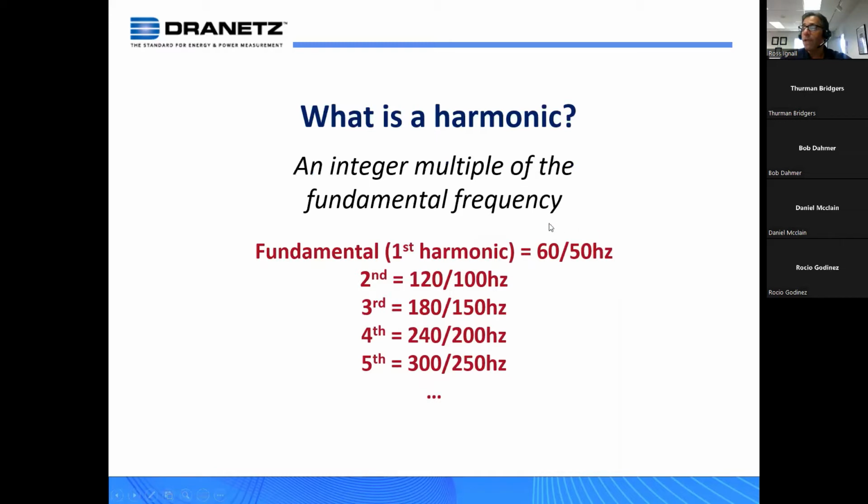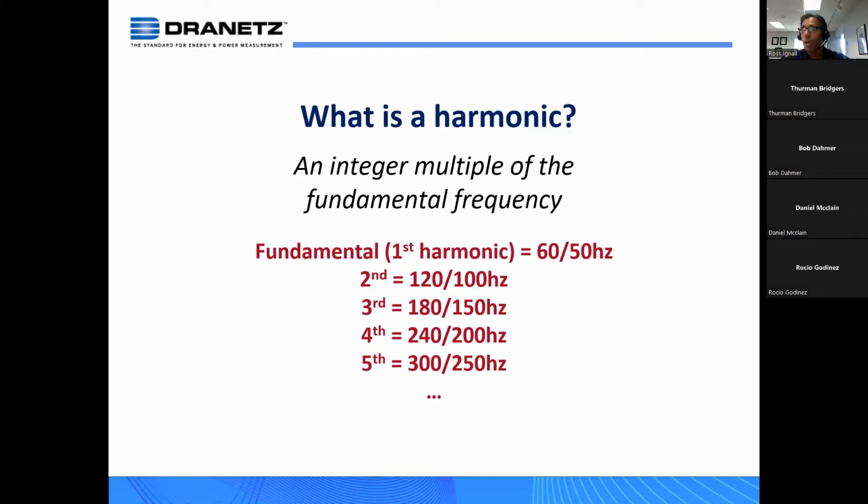And we're focusing on 50 and 60 hertz systems here. The principle does apply more broadly, but this is the majority, 95% of our customers and our users, who are working on 60 or 50 hertz systems. And really what does an integer multiple of the fundamental mean? Well, the first is that 50 or 60 hertz fundamental. The second, the third, the fourth, the fifth harmonics are 120 hertz, 180 hertz, 240, 300 hertz when we're talking about 60 hertz systems. And doing that math on a 50 hertz system, 100 hertz, 150, 200, and 250. So it's integer multiples of the fundamental frequency.